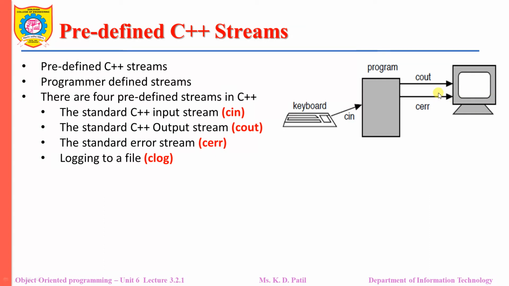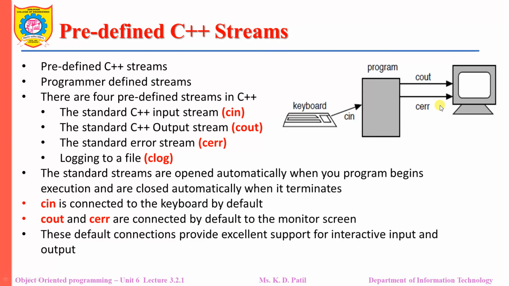The third, the standard error stream, is cerr, and it is usually connected to the video screen of the user, and it can be used by the runtime system to display error messages. Any program can write output instructions or error messages into cerr. The error stream normally is connected to the user's video screen as I discussed.